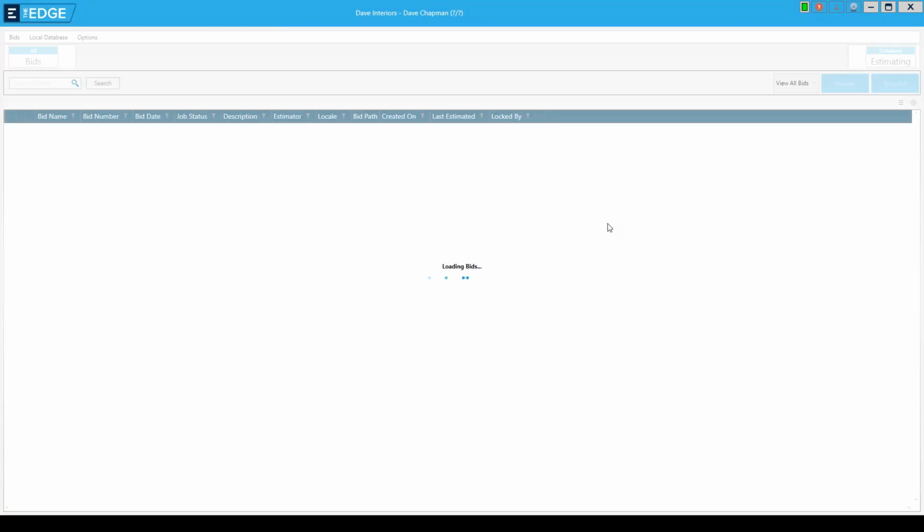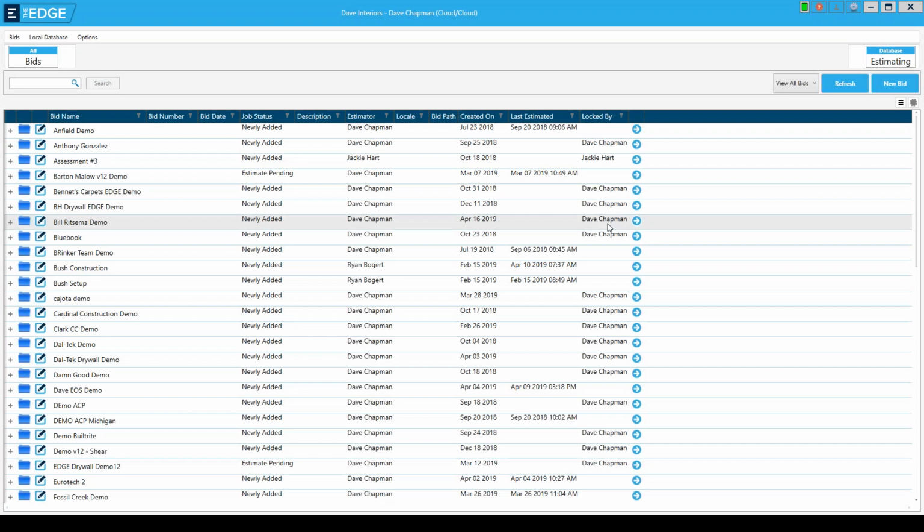Some of our other customers out there still have to use these little USB keys that you plug into your computer to give you access to the program. Now that's all virtual. It's a virtual key, and now all of our data is in the cloud. So as long as you have a computer with the Edge on it and an internet connection, you have access no matter where you are, at home, at the office, at a coffee shop or whatever. You have access to all of your data, and you don't need to worry about bringing one of those little keys along with you.